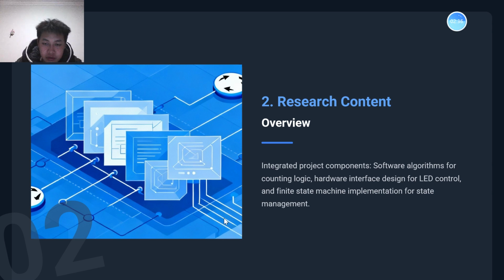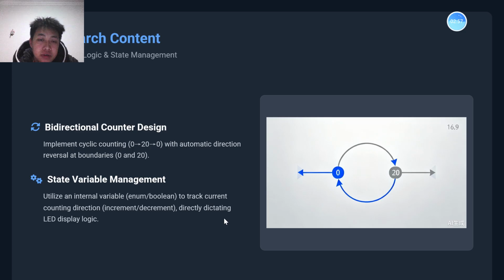So the overview you can see is integrated project components: software algorithms for counting logic, hardware interface design for LED control, and finite state machine implementation for state management.